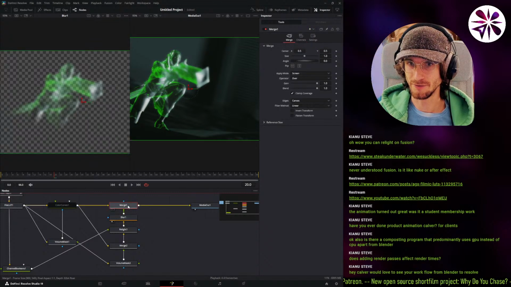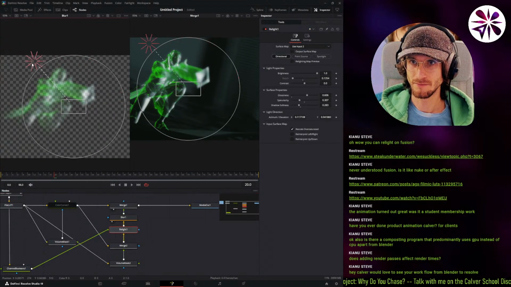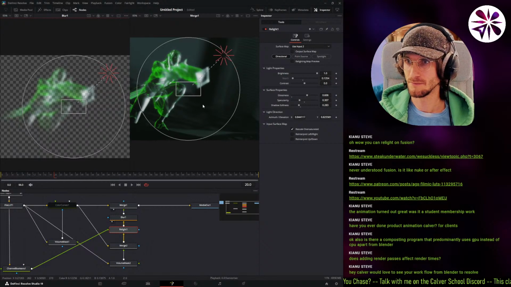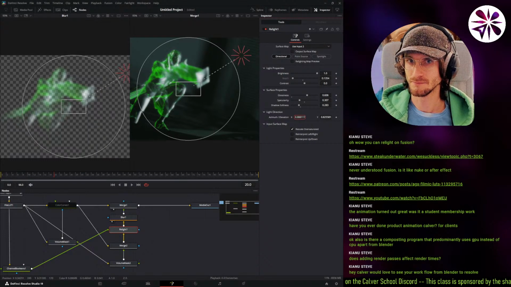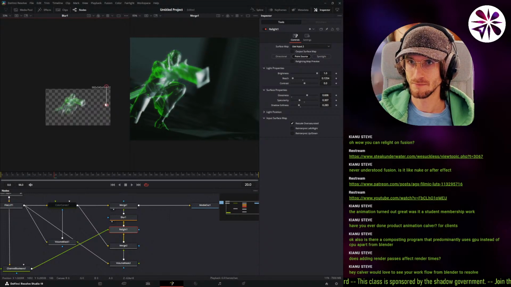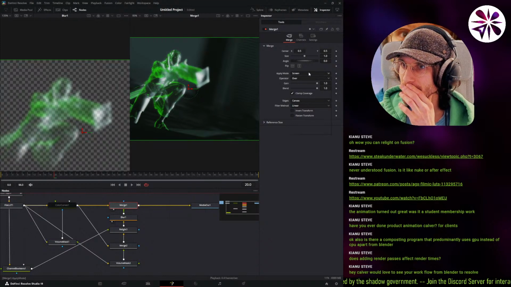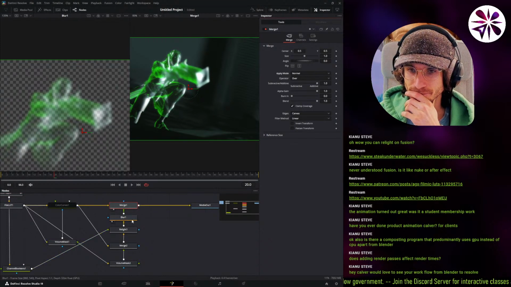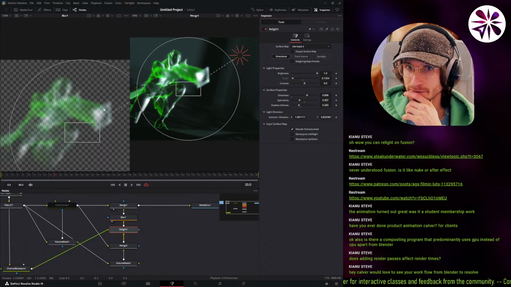Oh, it looks like it doesn't really do anything. What? Why does it look like it doesn't do anything? Okay, it does something now.